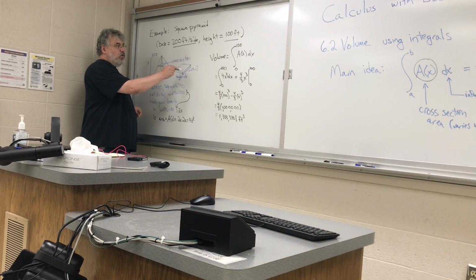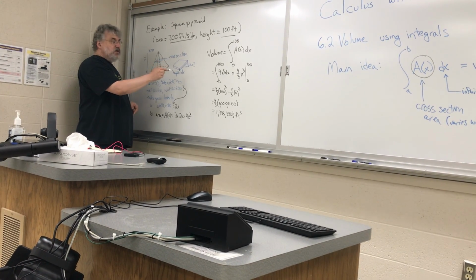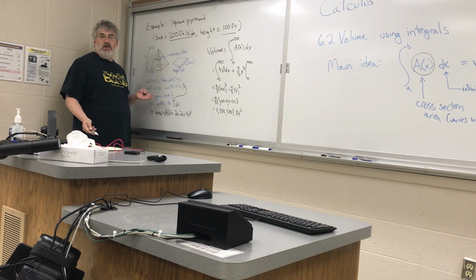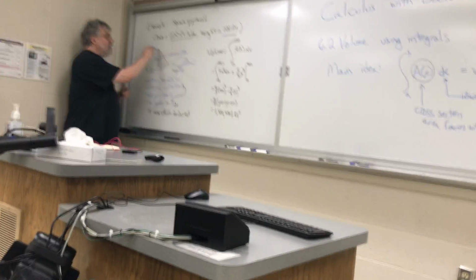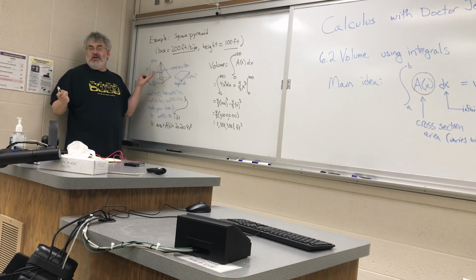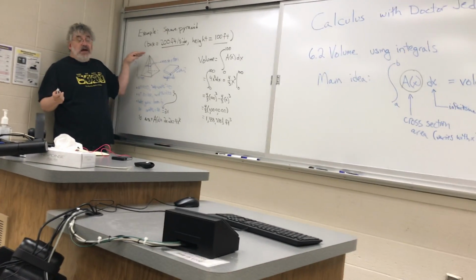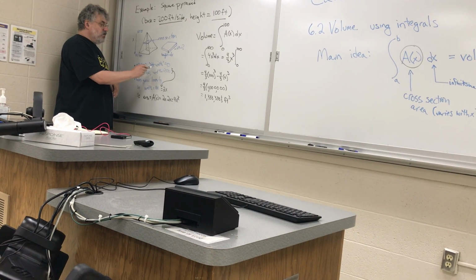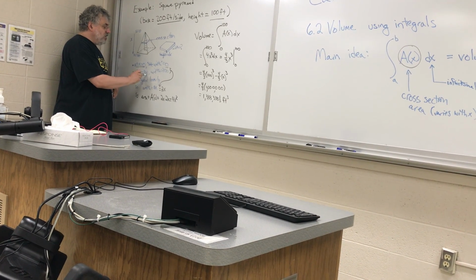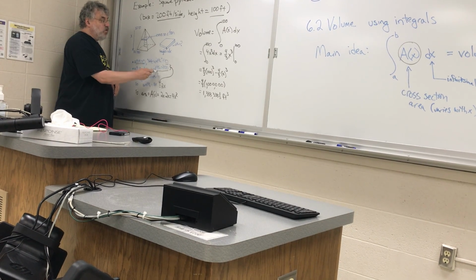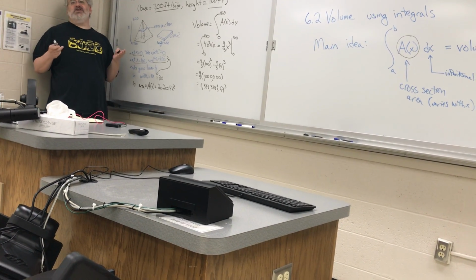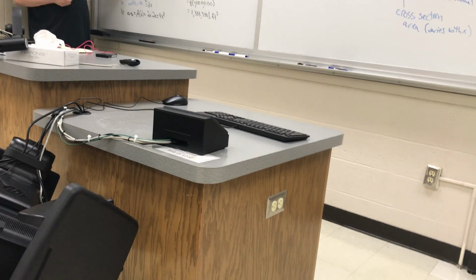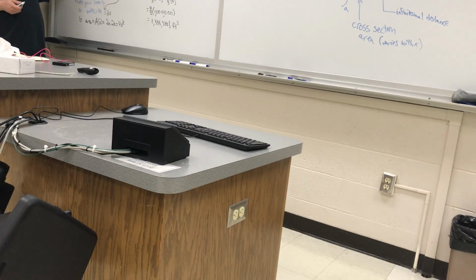The area, what is the area? Well, it's a square. So the area is going to be whatever this width is and square it. What is that width? At the top, the width, which doesn't even really make sense, is 0. At the bottom, when x is 100, the width is 200. That's not enough information yet, but the trick is that we can notice the lines on each side.